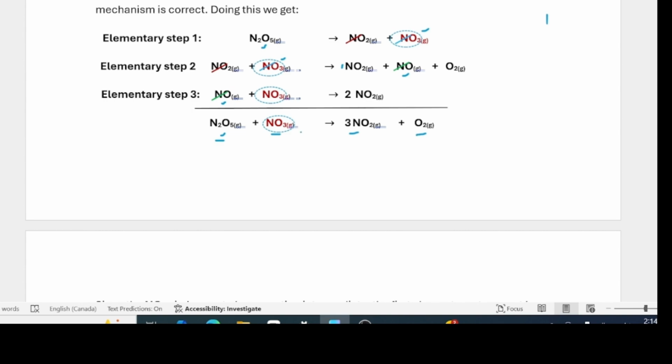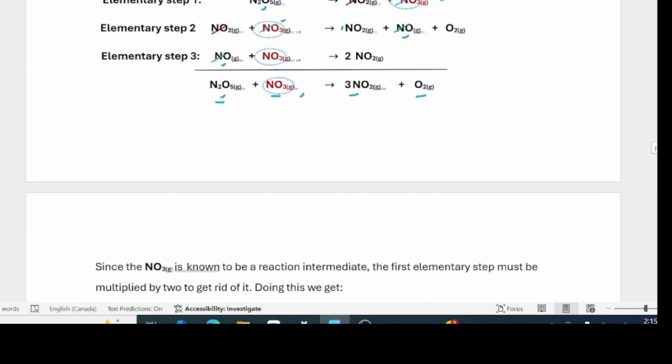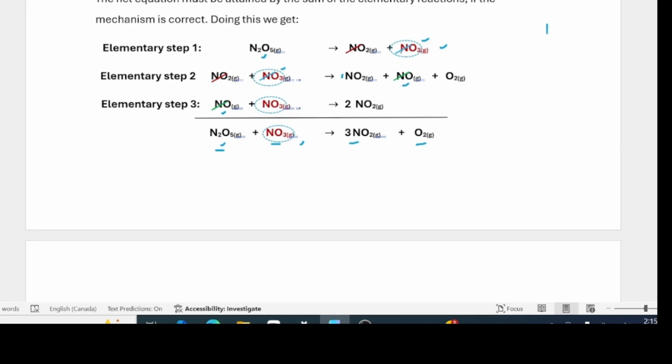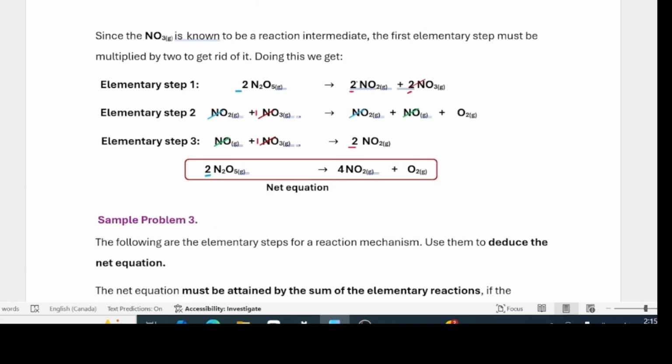But look what happens. We know that this is a reaction intermediate. We have an extra one over this side. So we need to double up this equation here such that we'll produce another species like this one over this side, and we can cancel up there. So the next thing is to modify this reaction mechanism. Let's look at the equation when we had only 1 more. You have 1 of this and 1 of that. If you put a 2 there, this gets 2 and 2. And this is your net equation. This is a very complex mechanism, so you're not going to delve much into it. Okay? You will just want to leave that as it is there.